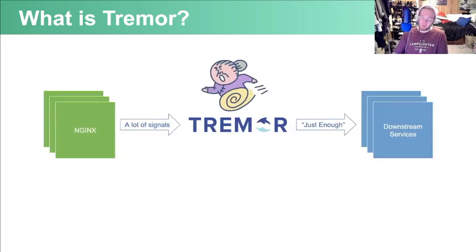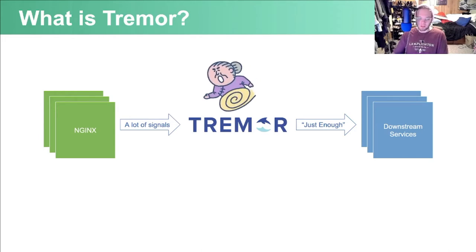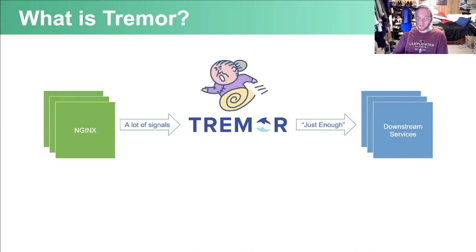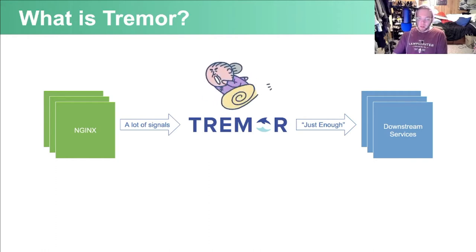What Tremor does — and you'll note that this slide is pictures and GIFs, only the best for you KubeCon — to keep from drowning in our dashboards, we use Tremor to stifle the flow of input. Tremor allows us to rate limit our services and applications, and even rate limit specific types of requests. We may not need to log every gateway timeout. If we know that there's a sufficient amount of them, we can cap it and say there's enough here that we need to look into this. The rate limiter has to be running pretty fast to stifle any meaningful flow, and luckily Tremor is really fast at processing signals.